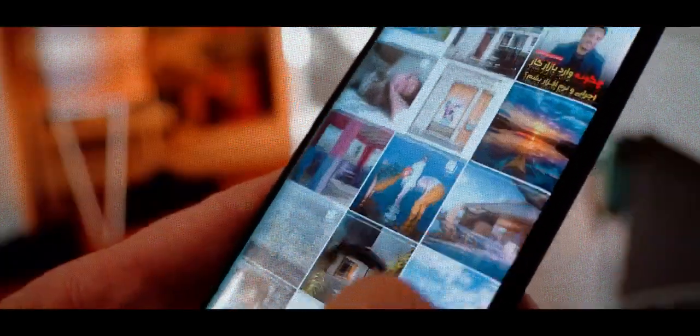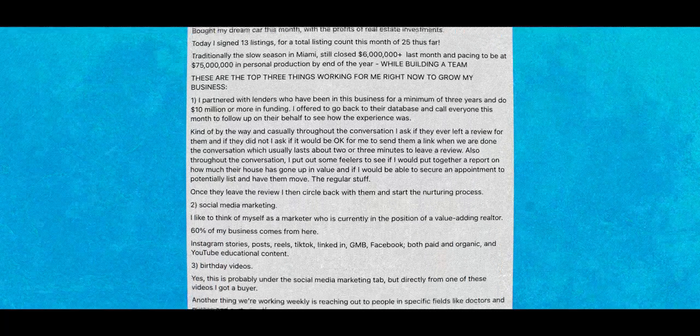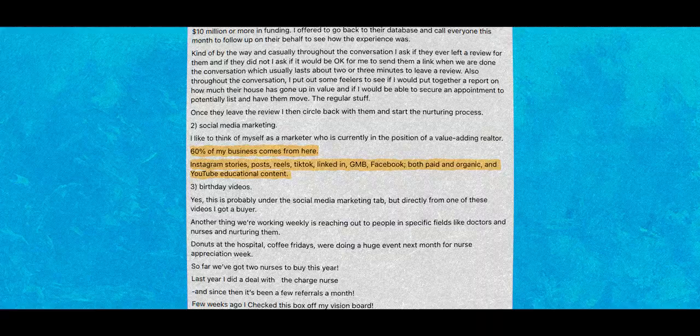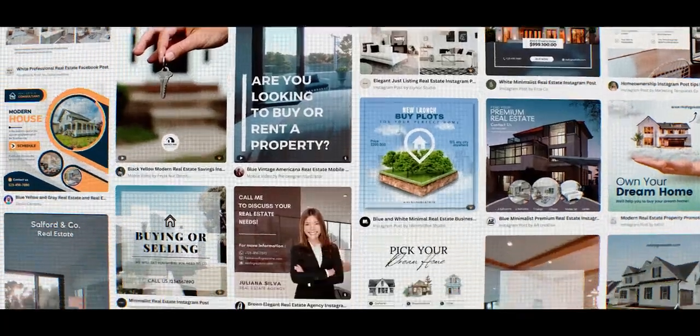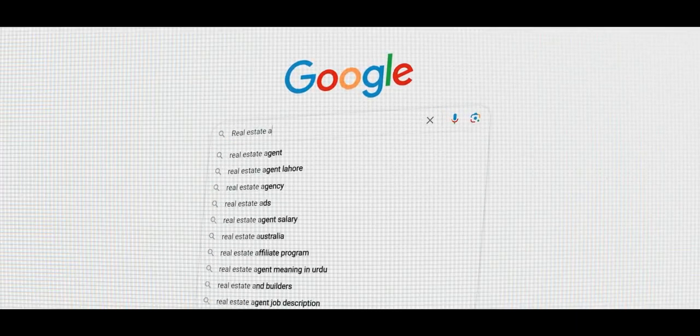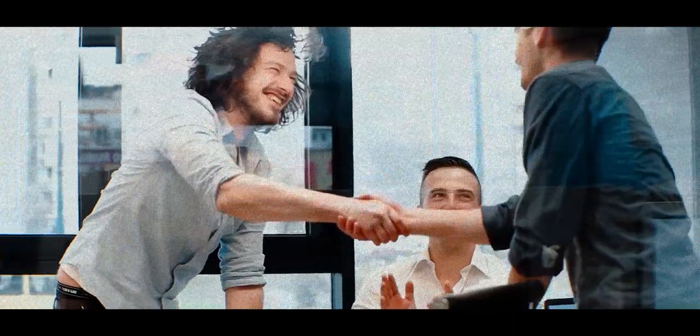Mistake number three is agents not using video content — and I don't just mean on social media, I also mean in email content. One thing that really surprised me is a post in a Facebook group where someone said 60% of their business is coming from social media videos, which is crazy. Anybody can create a template in Canva or have a company make templates and post on social media for you, but at the end of the day it's not you and it's not your brand. It's just pure information, and if people want information they'll just go to Google and find an article. People searching for answers want to work with people, not robots.